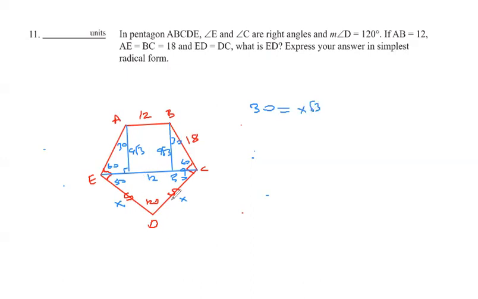But if you don't know that, you can still do this. If you drop the altitude to the middle and you get 60 and 60, and the whole thing was 30, then the half is 15. So this is 15, which is opposite the 60 degrees. And if you divide by root 3, you got 15 over root 3 as a smaller leg, and multiply this by 2 to get the hypotenuse ED, which is 30 over root 3, which is 10 root 3.